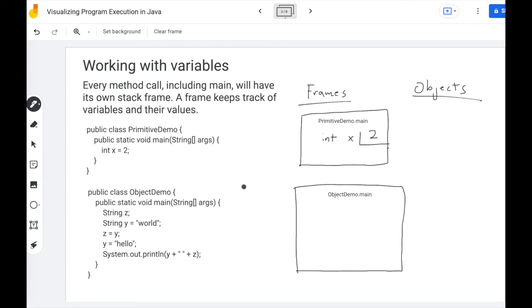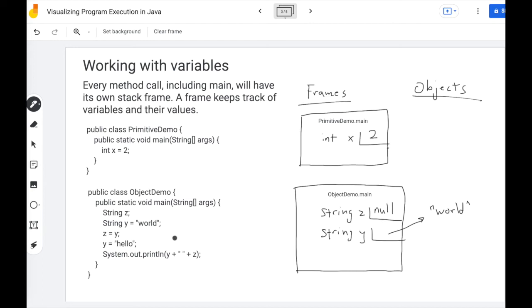Now let's look at a more complicated example. So when you see string z without a declaration, you can write string z. You know z will hold data of type string, but if there's not a string that z holds right now, then in Java you have the null value for variables that don't reference any object. Meanwhile, you have string y equals world. So how does this look different? You still have string y, z and y hold the same type of data, but now you have a reference to the object world, which you can note as a string, like that.